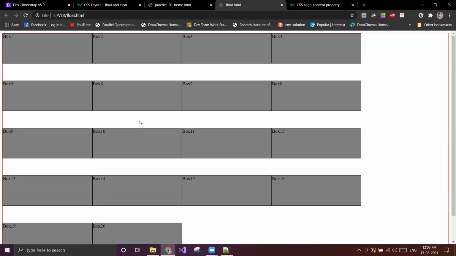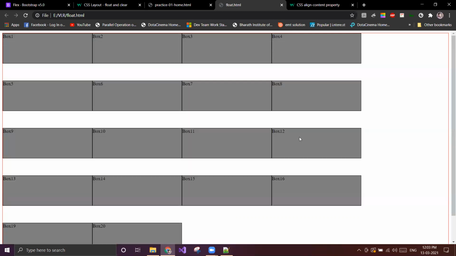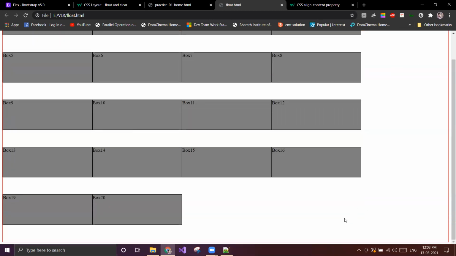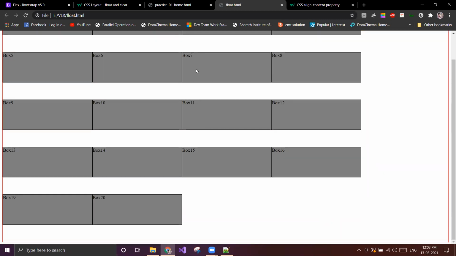What happens? The parent div where the flex is applied is this box. It is a very big box, isn't it? And inside the box we have the flex items. Now, if I want all these flex items to be present at the top of this parent, I don't want it like this. There are gaps here, and it is not even going to the bottom, isn't it?